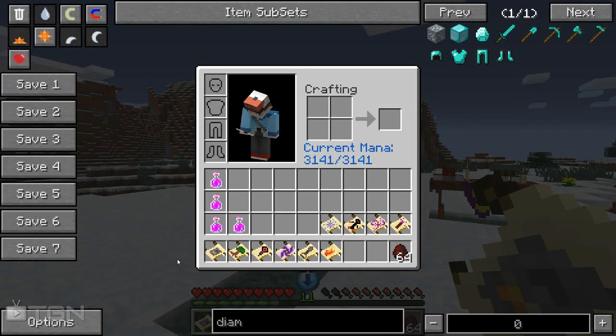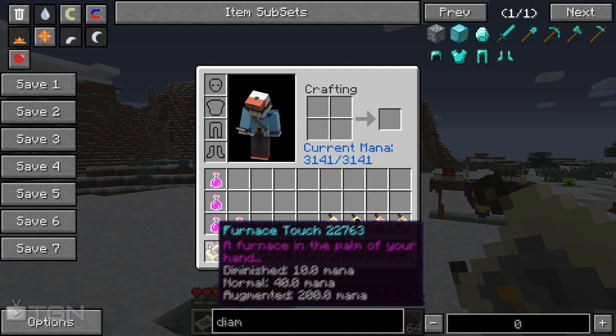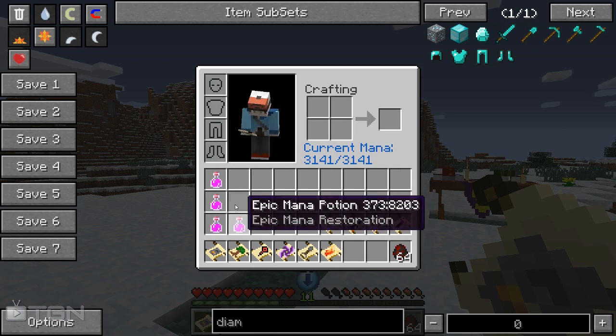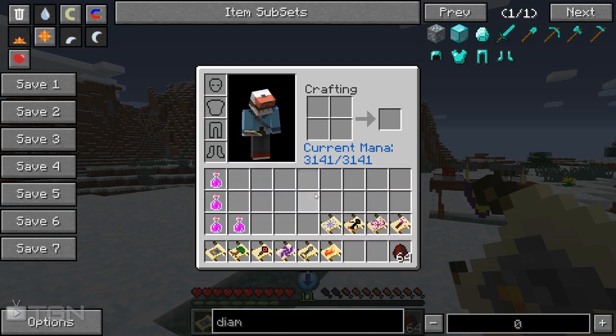Pretty cool. Now remember in the last episode we went through the 3 different types of spell. We have diminished, normal and augmented. Diminished being the less powerful, only taking 10 mana, and augmented being the more powerful, taking 200 mana. We also have normal, which is 40 mana. You can see that I'm currently level 20, so I have a mana pool of 3,141, which is quite nice. I've also brought along some epic mana potions, just in case we do run out of mana, but we shouldn't. 3,141 is quite a lot of mana.